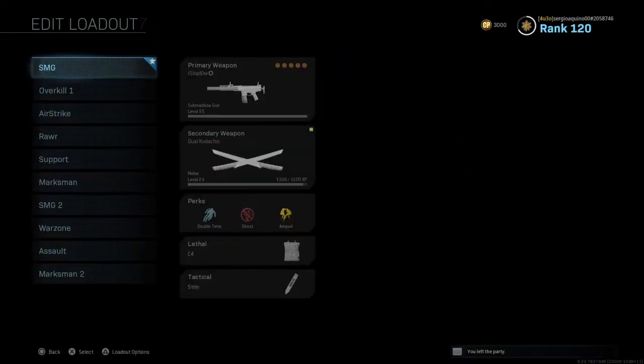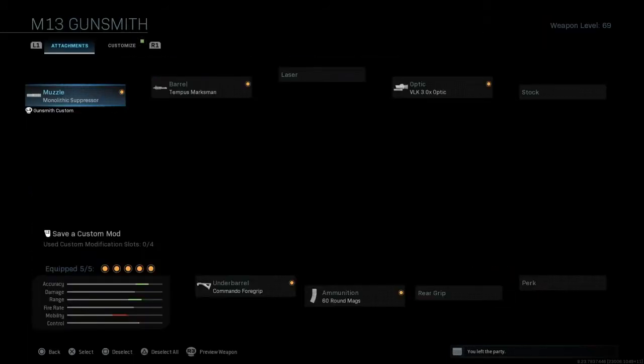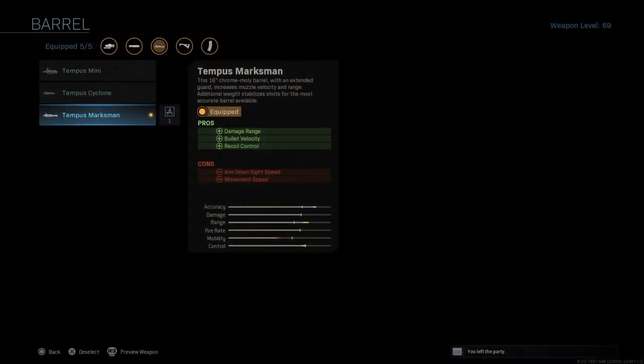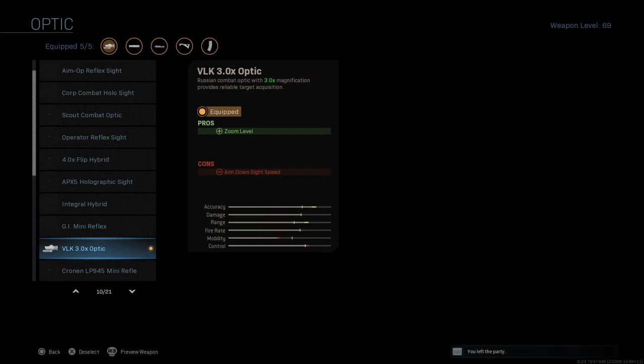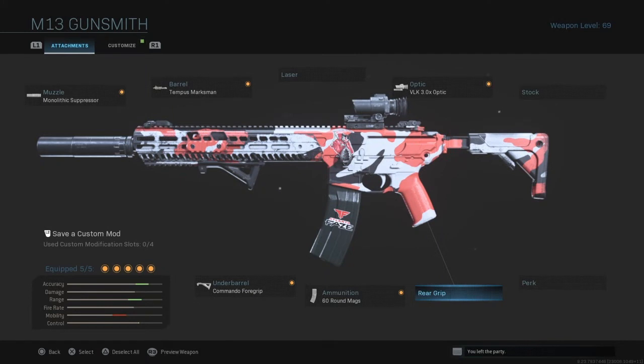Okay guys, so for my setup for the M13, it's actually going to be the monolithic suppressor, of course, the Tempest marksman barrel for damage range, bullet velocity and recoil control, the 3x VLK optic, which gives you more range with your shots. It's pretty much a sniper scope on an assault rifle. It makes it a laser. The 60 round mag, because we all hate reloading, and the commando foregrip for recoil control.